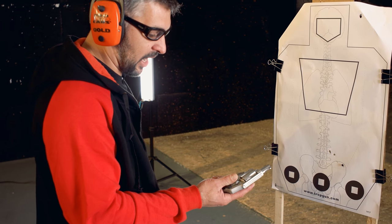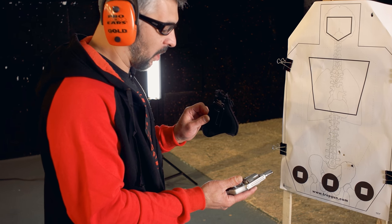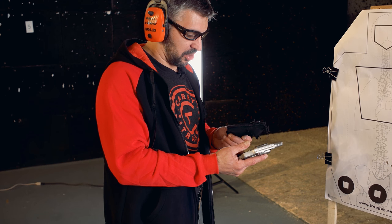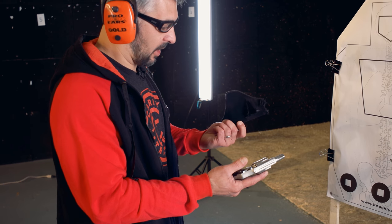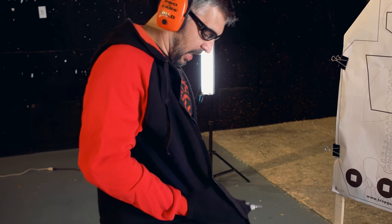This is why I'm telling you, you've got to be careful. One of the main reasons — besides blowing your holster apart — that you need to pay attention to what you're doing: you might have a finger in front of that. Any type of barrel obstruction can cause a gun to actually explode, especially when you're dealing with carry ammo. This guy smoked out now, I'm not even going to play around with that.